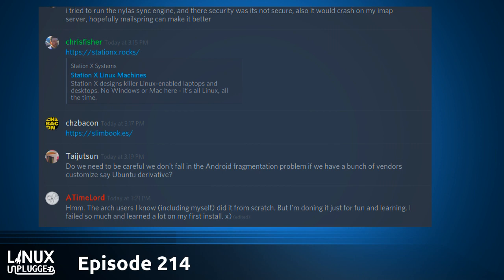I want to know your thoughts, Wimpy, though, on them choosing to do a customized XFCE spin that's been, quote unquote, tailored for the hardware. I don't know anything about XFCE, so you're asking the wrong guy. I'm sorry. What do you think? I mean, really, why XFCE? Is that a Manjaro thing? I thought that was the default desktop for Manjaro. Maybe. I thought only masochists use XFCE. I kid. Well, Joe's not listening. You do know one. I kid.